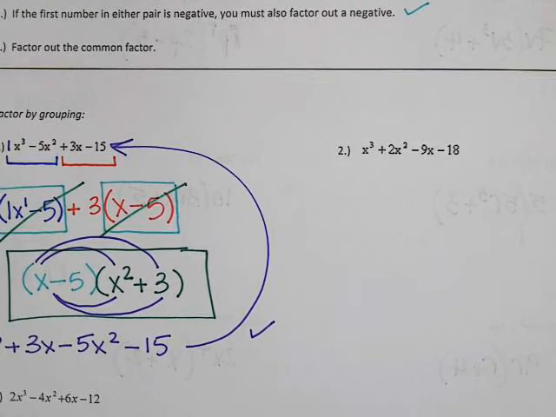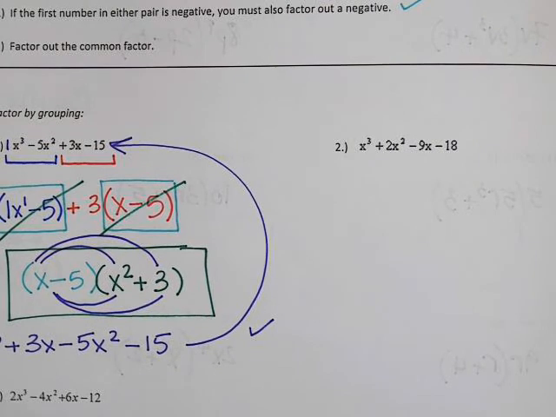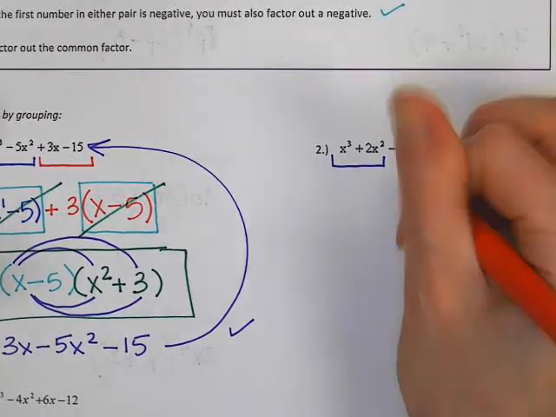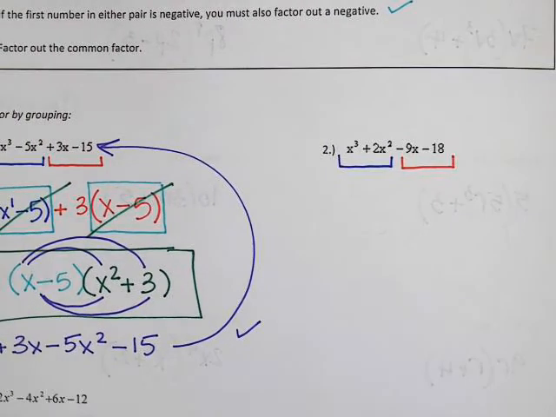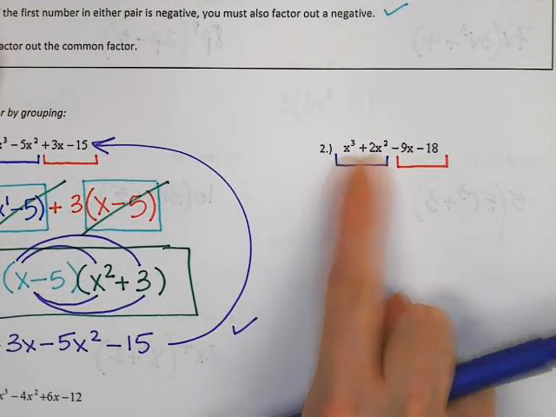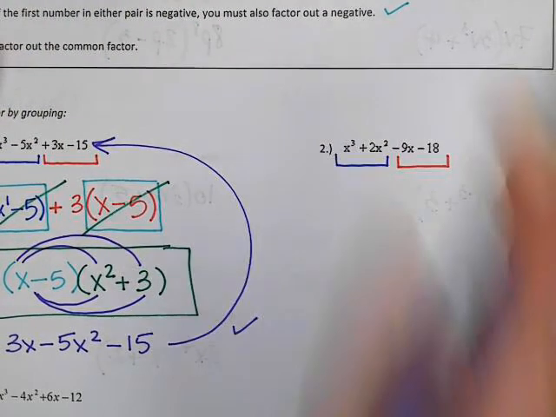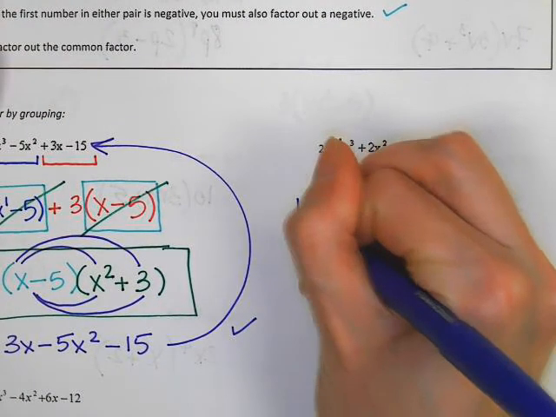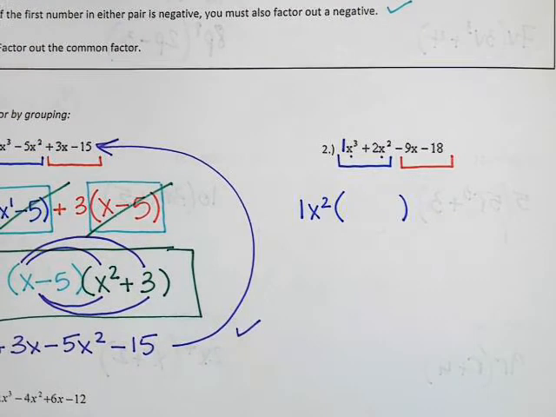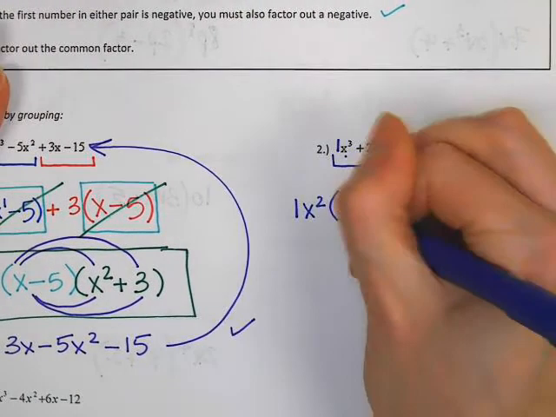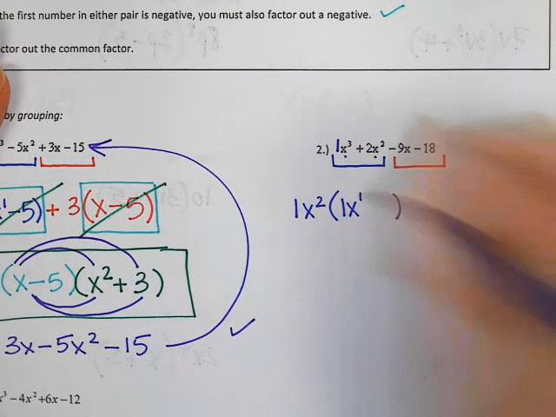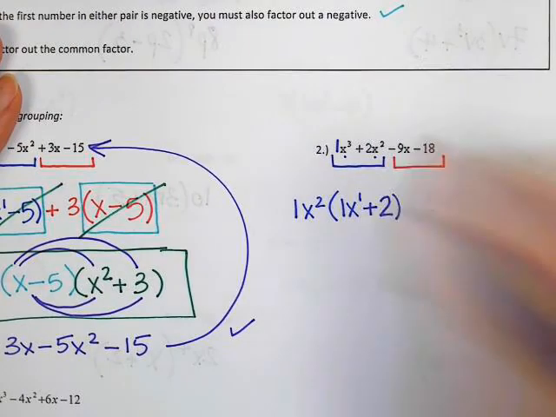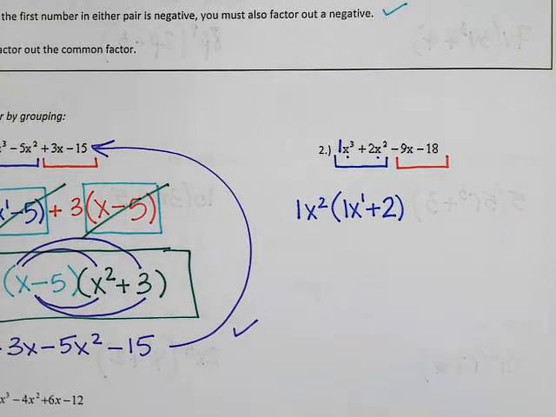All right, let's try number 2. Let's do another one. So first off, break them off into pairs. So again, we'll have a blue pair and we'll have a red pair. Okay, what is the GCF of these guys? They both have, let's see, a 1 and a 2, so we can pull out a 1. The smaller amount of x's is x squared. Okay, let's divide that out. 1 divided by 1 is 1. 3 minus 2 is 1. And then plus 2 divided by 1 is 2, but the 2 minus the 2 is 0, so it's gone.